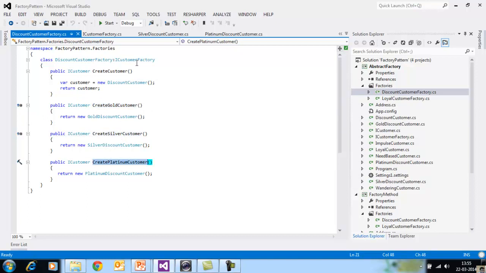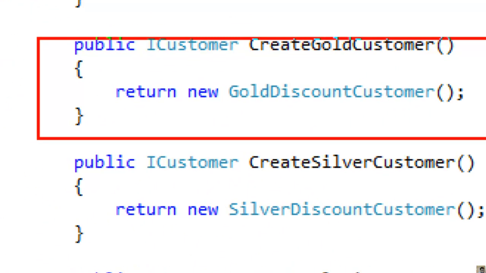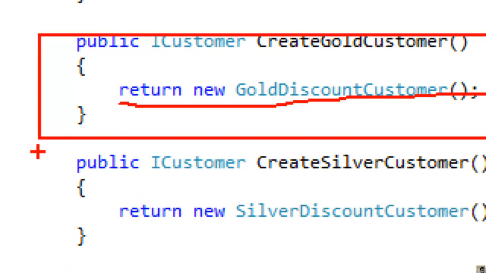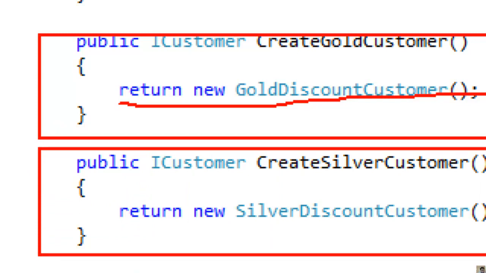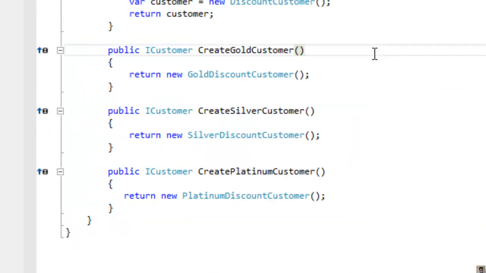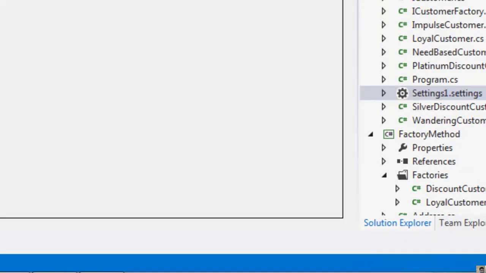So what I'm doing is, this is implementing ICustomerFactory, and I say public ICustomer create gold customer, and I return new gold discount customer. And when I say public ICustomer create silver customer, I'm returning new silver discount customer. This is like returning different cars actually. Then platinum discount customer. Same thing here also, in settings I kept it as discount customer factory.